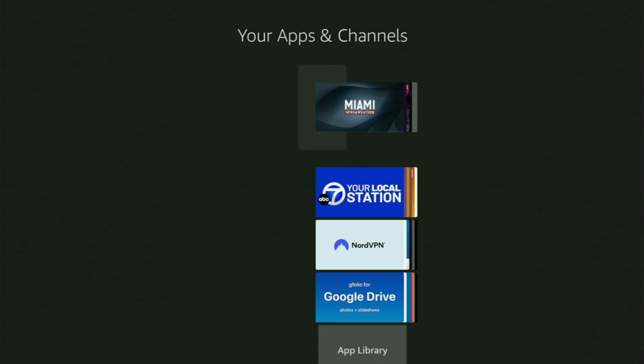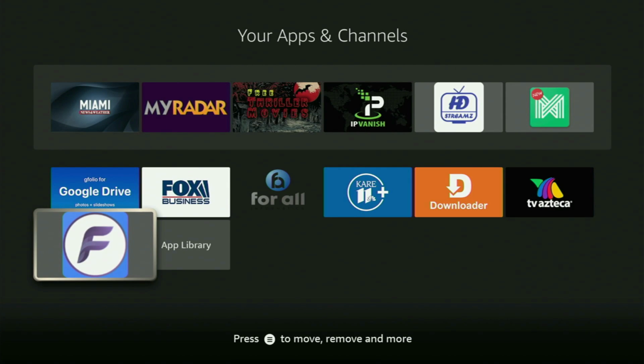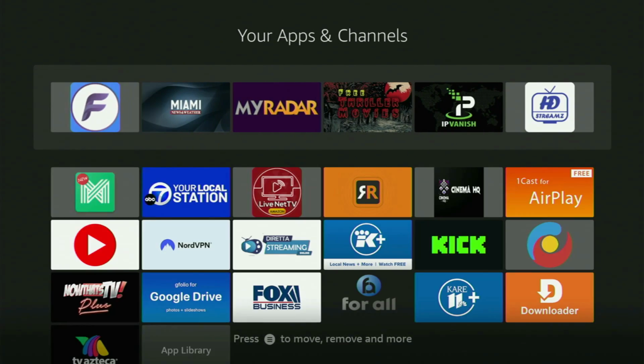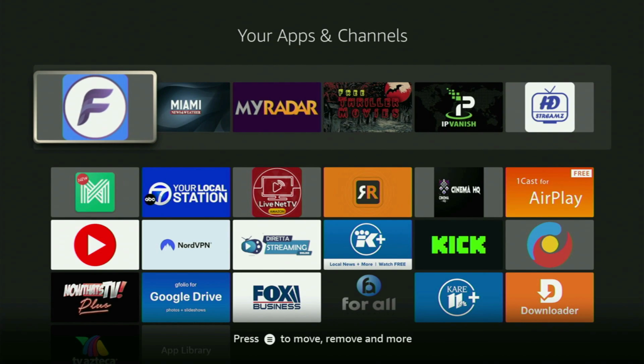Then go back to the list of apps on your device, open it, wait a moment for it to load, and finally at the bottom you will be able to find the FlixVision app, which is updated. So now, first of all, I would recommend you to click on the options button on your remote. That's the button with three horizontal lines, right next to the home button on your remote. Just click on it and press on Move to front. This way, FlixVision will always be at the very top of your application list, and therefore it's going to be super easy for you to access the app every time you need it.